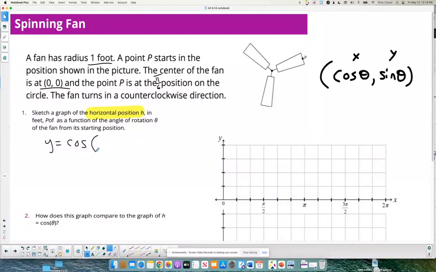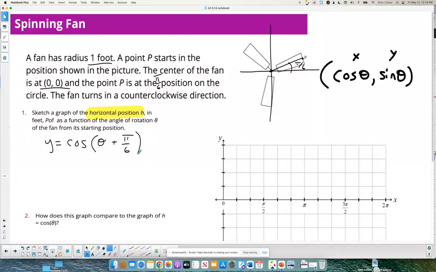And then here's the thing. If this is my center, I'm starting out pi over 6 radians ahead. It's kind of like my angle is theta plus pi over 6 because we're starting out pi over 6 radians in front of the 0 position. It's kind of like you take your theta and you add pi over 6 to it. Okay? So that's because you're starting ahead.